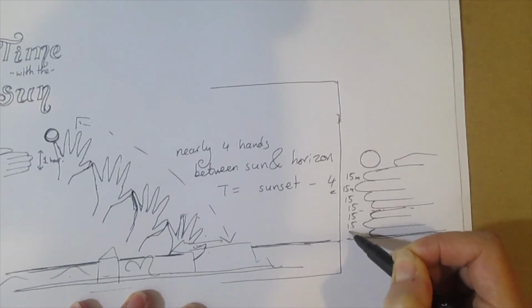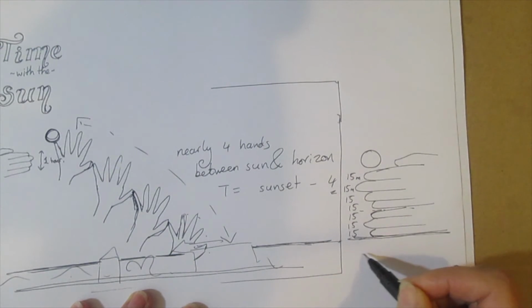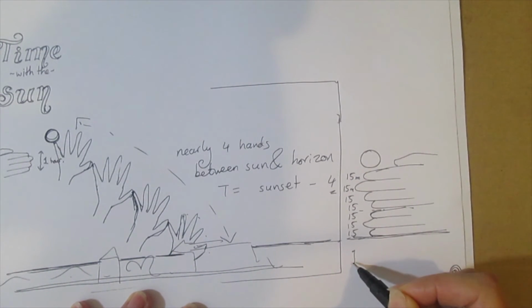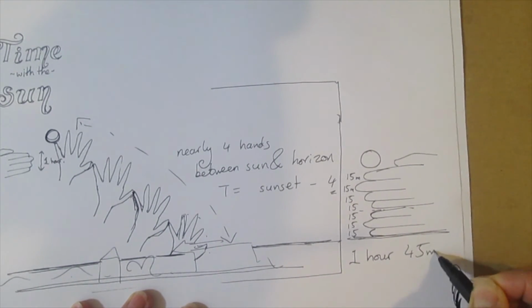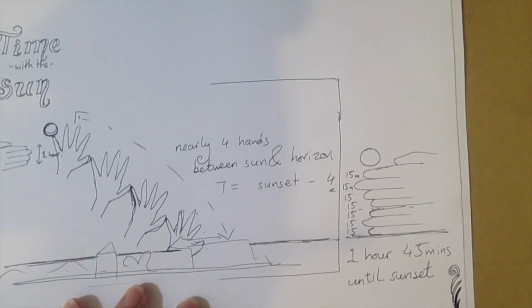If you have very large or very small hands, you might want to calibrate your instruments, that is your fingers, to a clock before relying on them. For example, some people might have fingers that represent 20 minutes or 13 minutes or 12 or 10 minutes instead of 15.